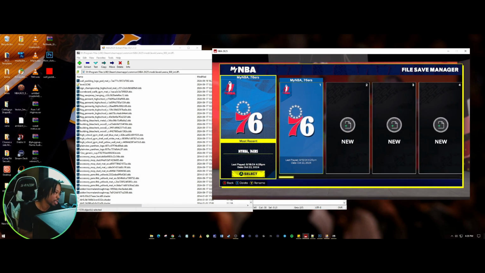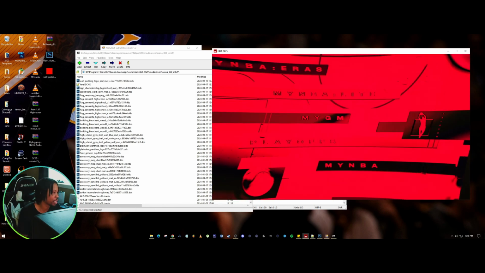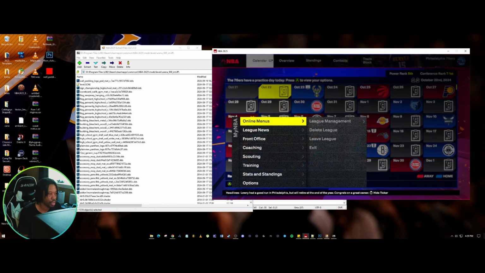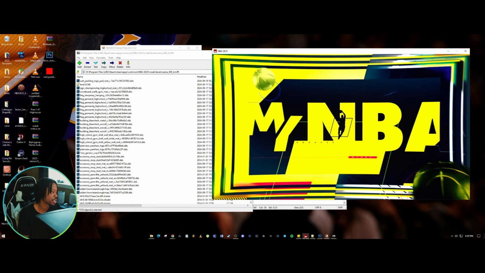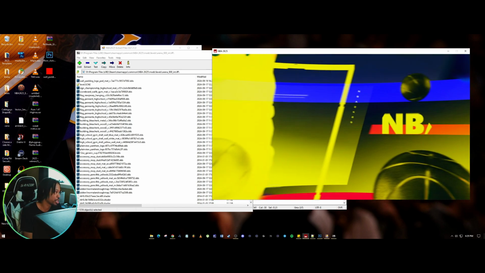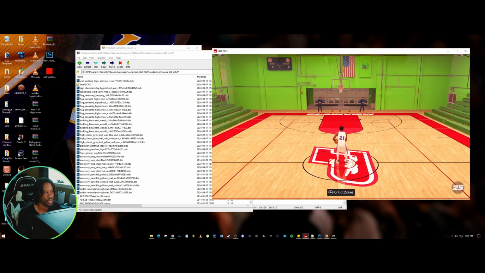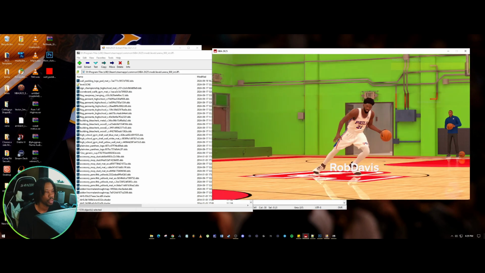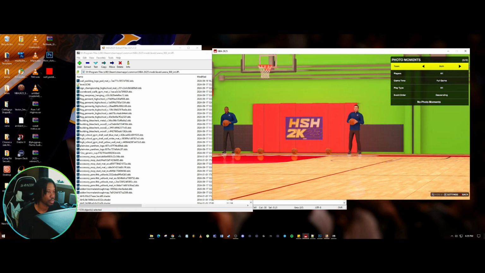I'll use 000 since that's Philly's number. That way I can get in and out without having mad loading screens. So that's just what I do. Now I come in here, freestyle. It's not loading up a bunch of stuff, no crowds, all that. Saves myself some time. Go in here, look at the photo moments, and then we got a red background.